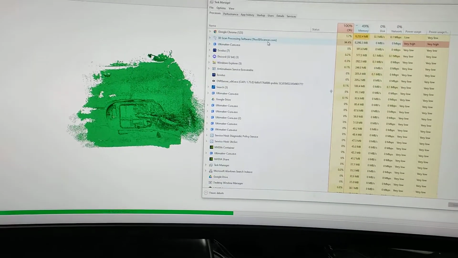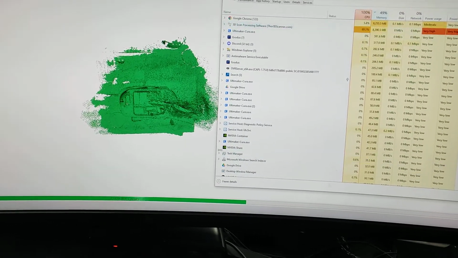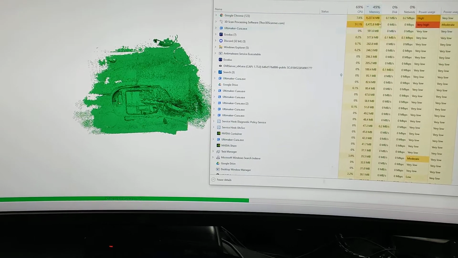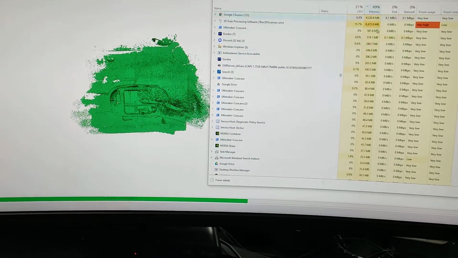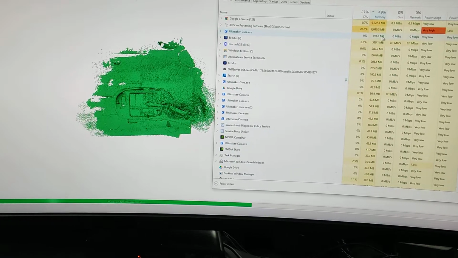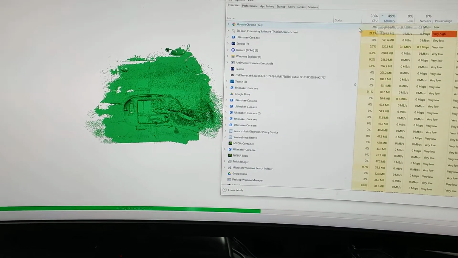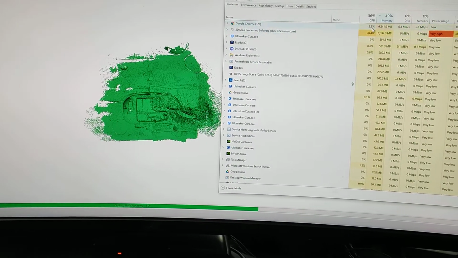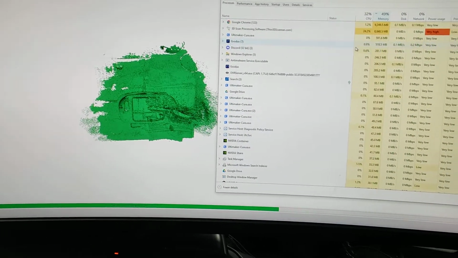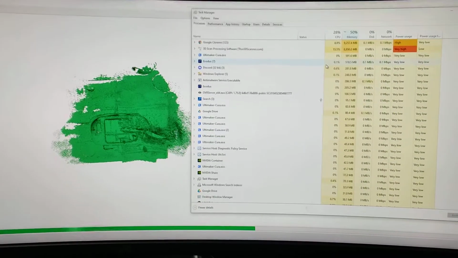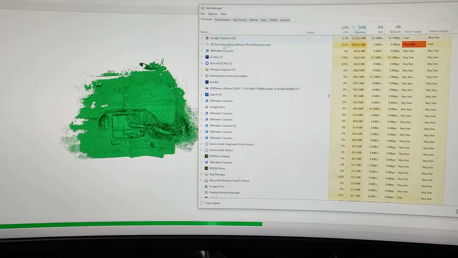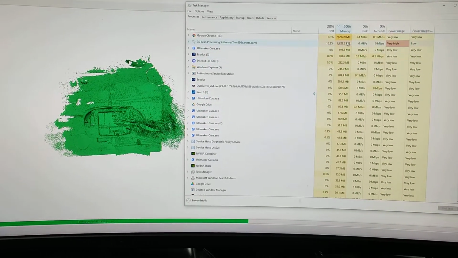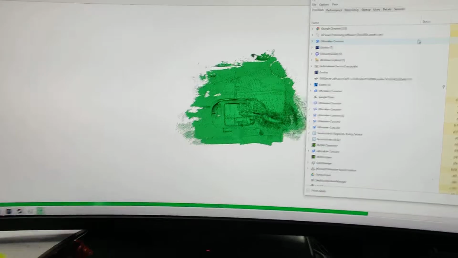So if you want the ability to multitask, you want the ability to have a lot of workflow open in your computer, definitely you want to get a big computer, and you definitely want RAM to be a priority. RAM is one of the cheaper things that you can shove in your computer for a couple $100. I definitely recommend 32 to 64 gigabytes if you're building an average or decent rig, or you're looking to buy one, because that'll help you be able to keep a lot of programs open at once and it not affect performance of everything else. So just wanted to share that with you real quick.